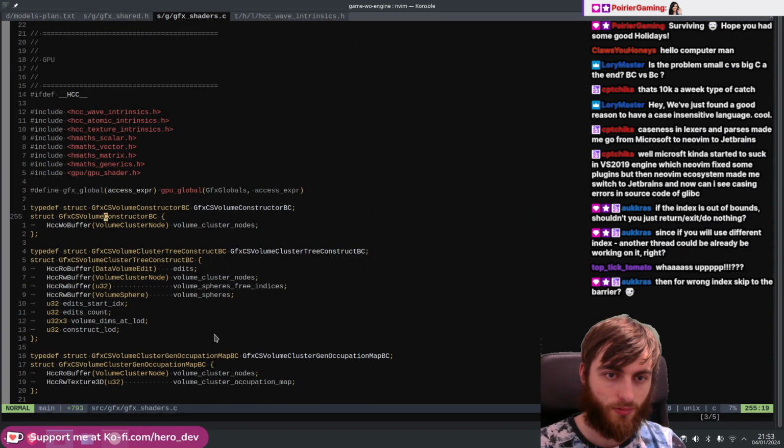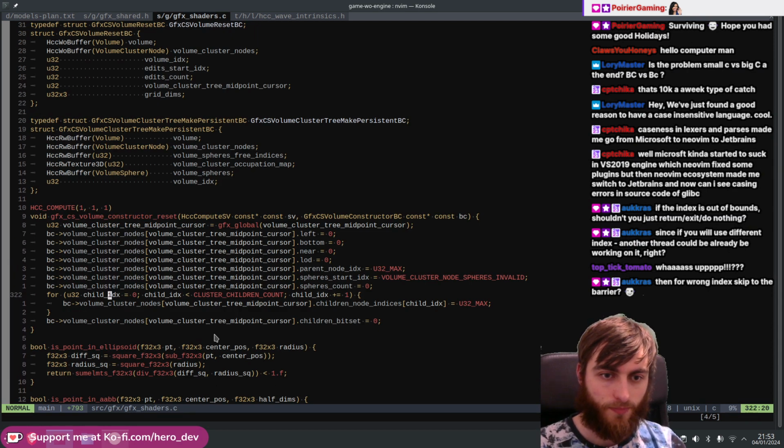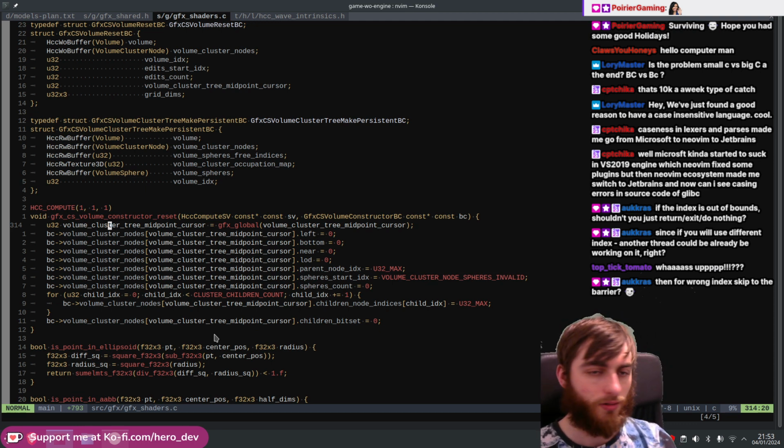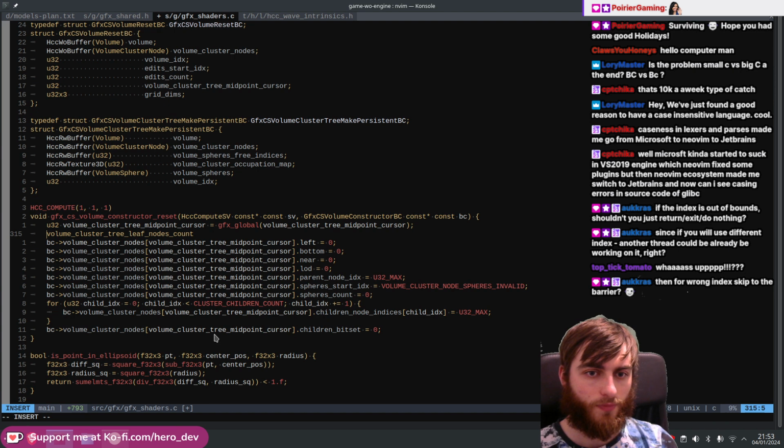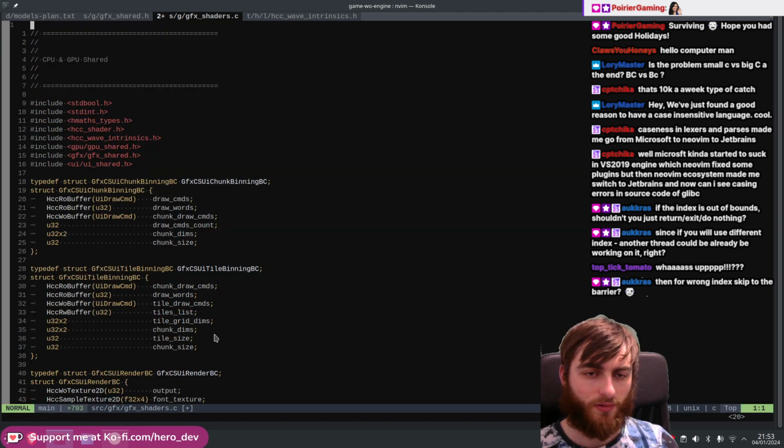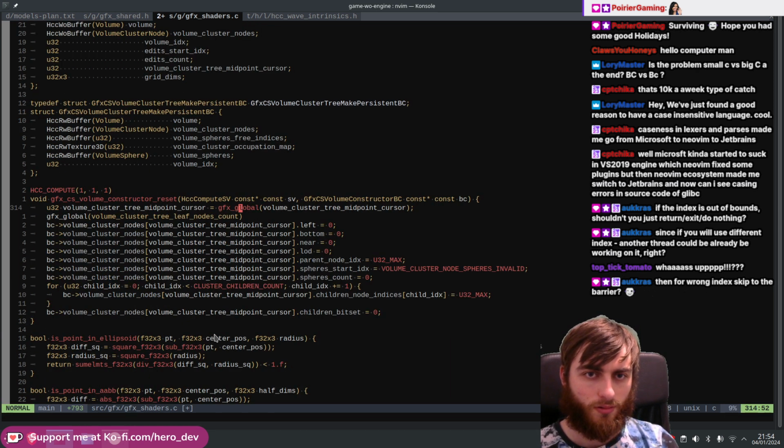Constructor reset. So we didn't store it. So when we start constructing the volume, does this just do buffer access? That's alright, huh? Pretty sure.